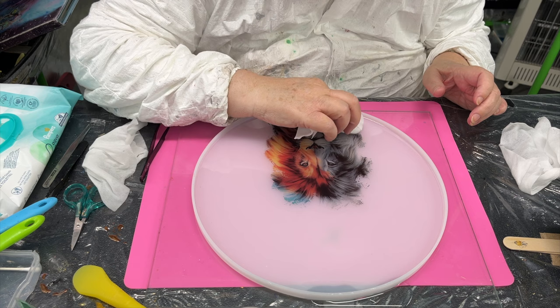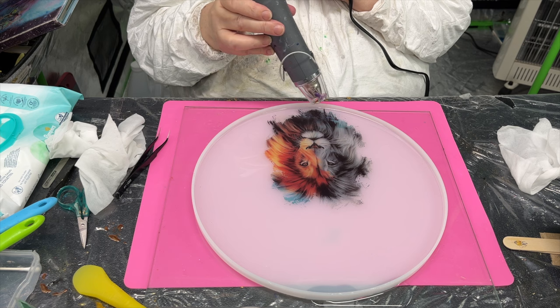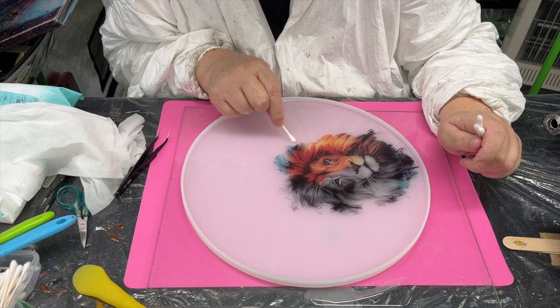These tattoos are very delicate, but you can go over them with a wet wipe just to make sure they're flat. And I also gave my boy a little bit of heat gun. The reason why I'm going around the edge of the tattoo with a cotton bud is just to shine it up a little bit.